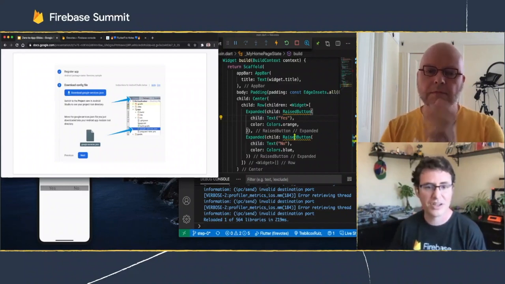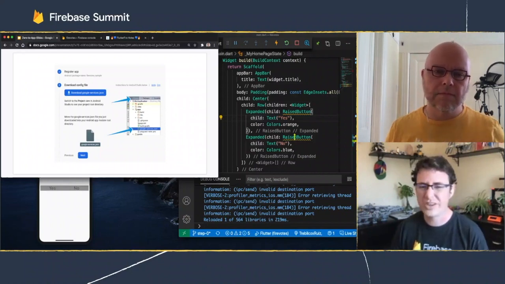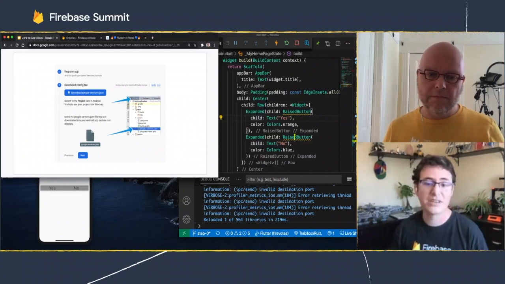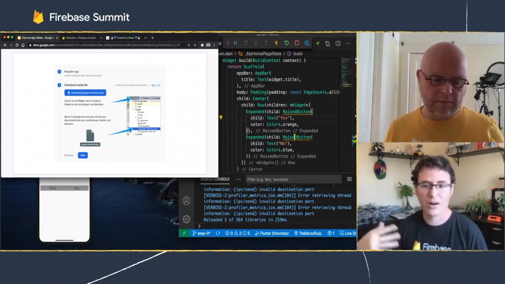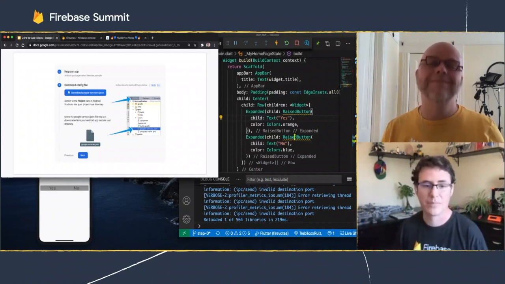This is actually all done in the console, and we're looking at the in-console documentation page for this slide. So you don't need to worry too much about the details right here for now. What's important here is that these config files for our app are how we basically tell it how to find our Firebase project on the server.